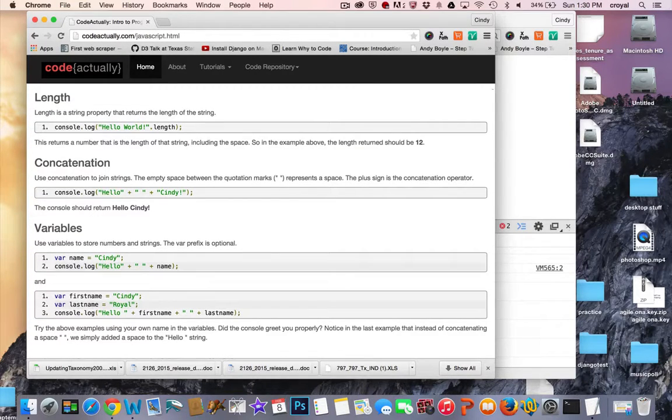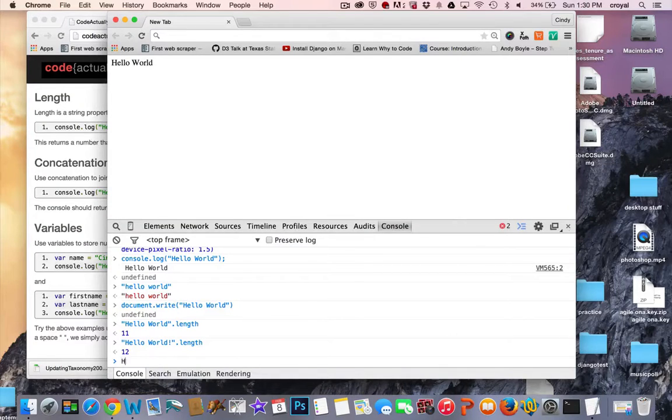Sometimes you have to pull two strings together, or more than two strings, and that's called concatenation. We use the plus sign to do that. It's sort of like addition with text. So we want to run different variables or different instances of text together. If I say "hello" in quotation marks, plus an empty string to put a space, then plus my name, and we hit enter, it says hello Cindy.